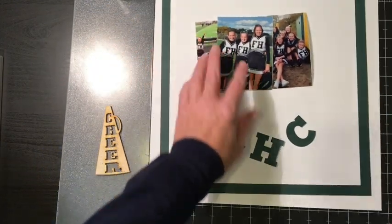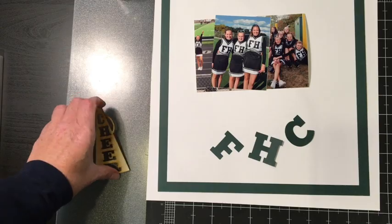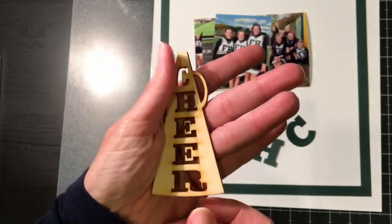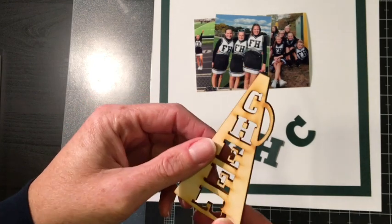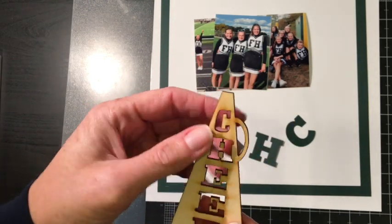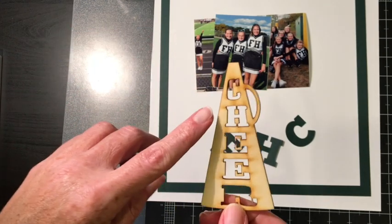So I have the photographs. Obviously, I cut the green because that's their school colors. And I have this last wood veneer. I bought years and years and years ago. You know, when your kid decides they love something, you try to gather everything. And I went to an expo and I bought two of these.